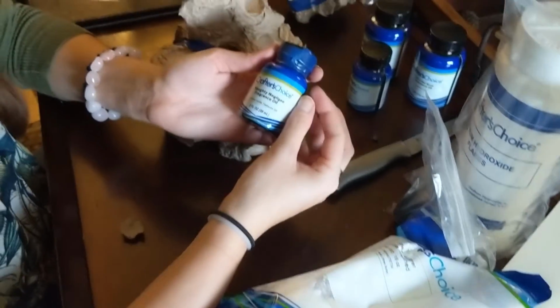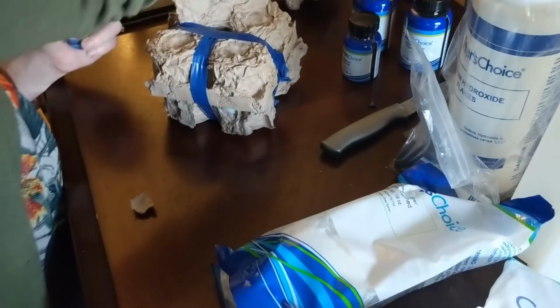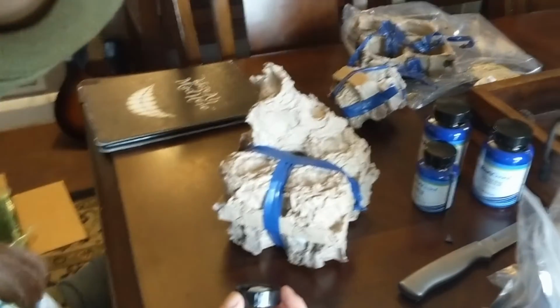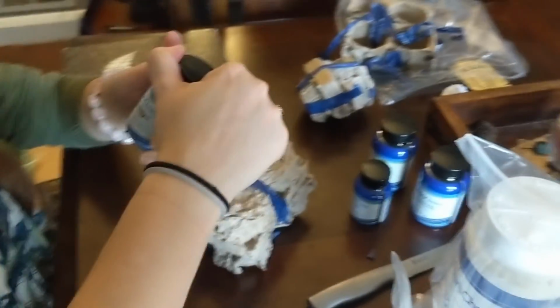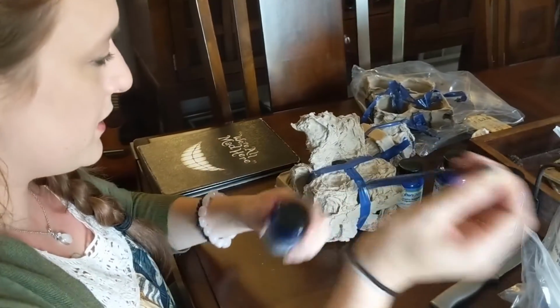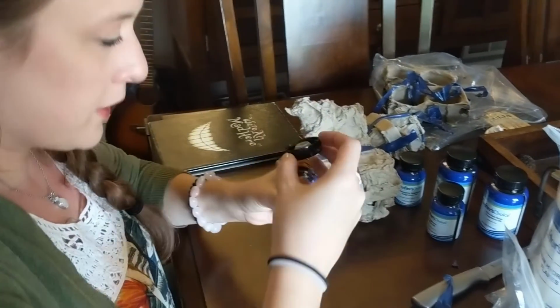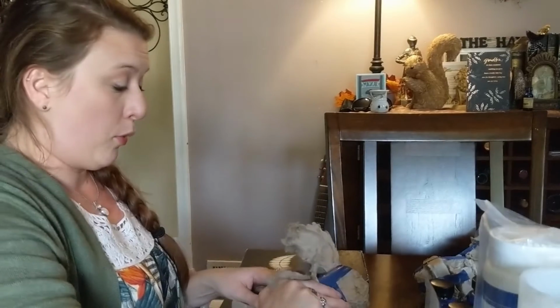We got a little thing of naughty negligee. I need to smell this. It smells very good. It's kind of just a sweet perfumey scent. I don't even know what the notes are on that. Like floral. I have a Valentine's Day soap in mind for that scent. Then we got a blackberry rose. I'm sure it smells like blackberries. And hey, rose. That's better, though. That's not as in-your-face rose as just plain rose, so mixing it with other things, I'm okay with.